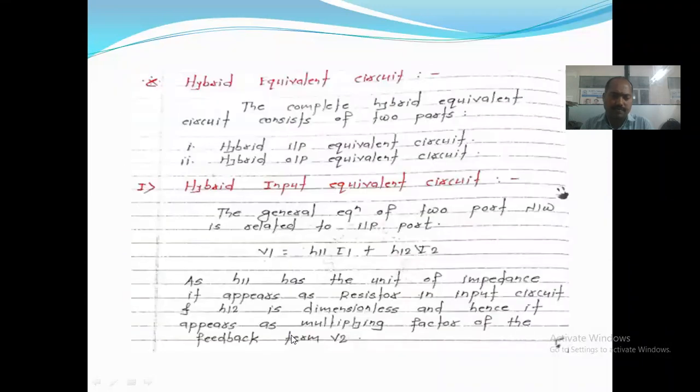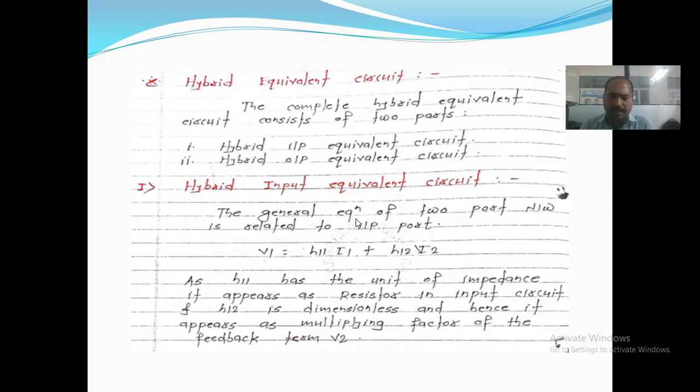Let me explain. When we discuss the two-port network, we have to see the first equation of the two-port network, that is V1 equal to H11 I1 plus H12 V2, right? So for that purpose, H11 we know is V1 upon I1. H11 is nothing but V1 upon I1, meaning whatever equation comes with respect to the input. Is it right or wrong? That we have to implement here.